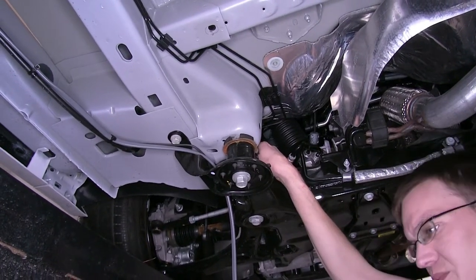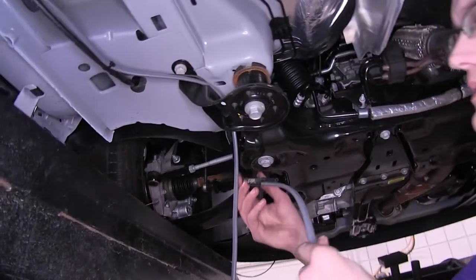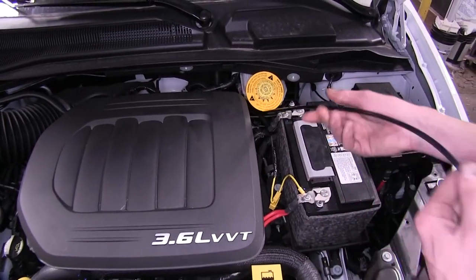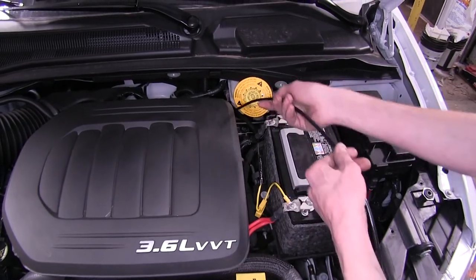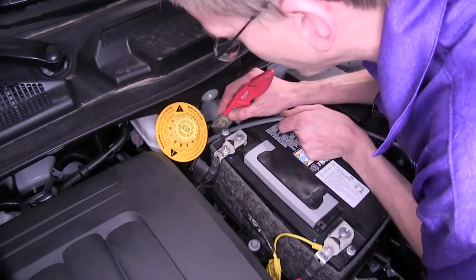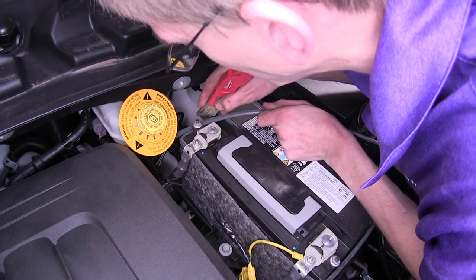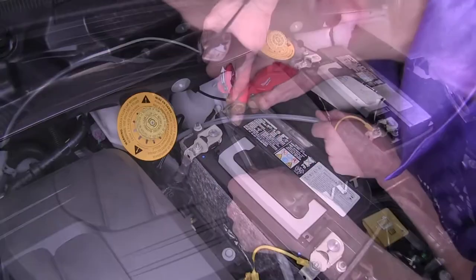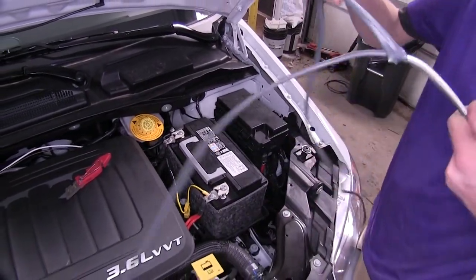We'll drop down a pull wire from the engine bay and bring the duplex wiring up into our engine compartment. Here's our pull wire we dropped down — we tape the end of our duplex wiring to that, take our pull wire, and pull it up. Now we'll take our utility knife and separate our duplex wiring like we did earlier all the way down to the very end of it. With that slit all the way down, we'll just remove the gray outer covering.